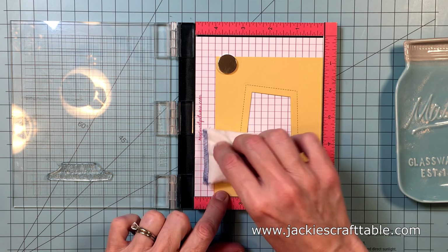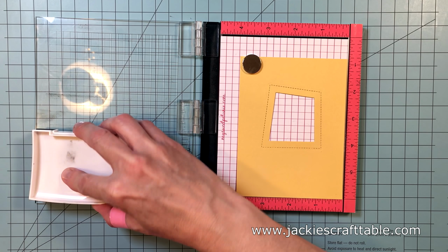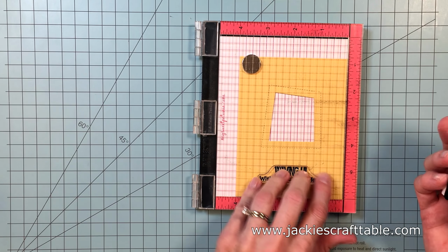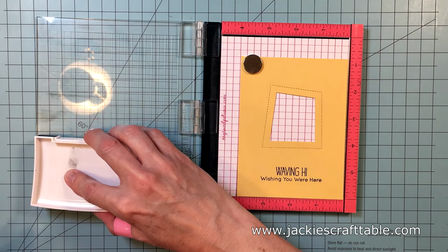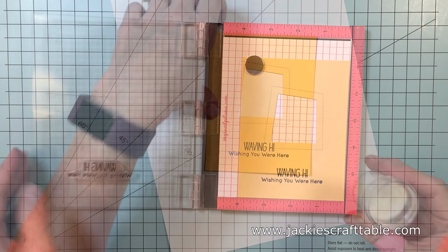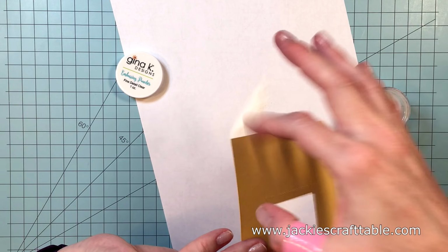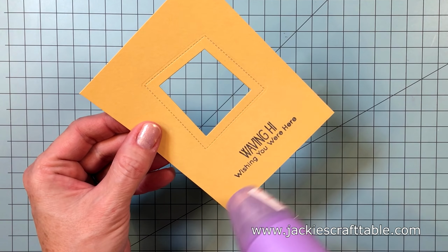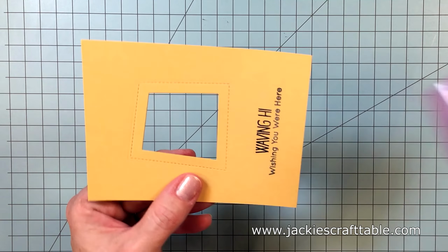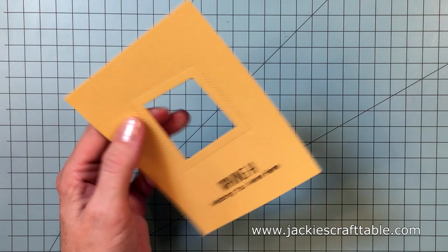I also pulled out a sentiment from one of my older sets, and it says, "Waving high, wishing you were here." And I thought that would be perfect for this cactus because it does look like he's waving. This is from a set called Polar Bear Pals from MFT. I used some VersaFine Onyx Black ink to stamp that out, and I'm going to pour over some clear embossing powder. This just adds a bit of shine to your sentiment. I really liked this technique. Then I can melt that with my heat tool. You can just see it melt. It's so fun to watch.